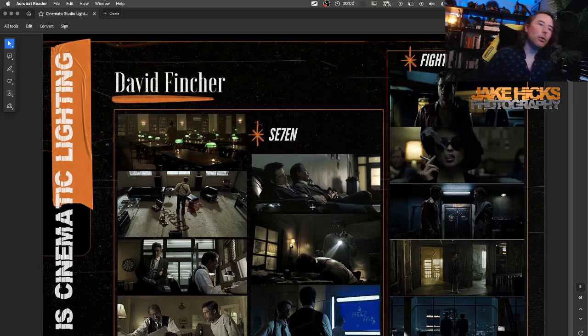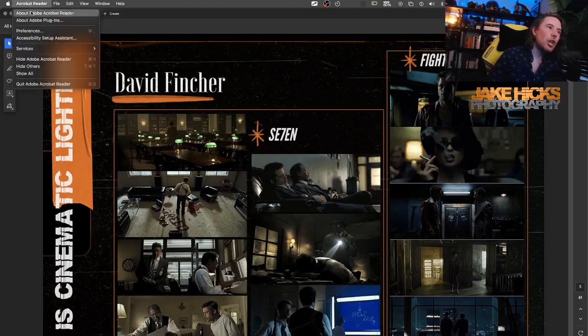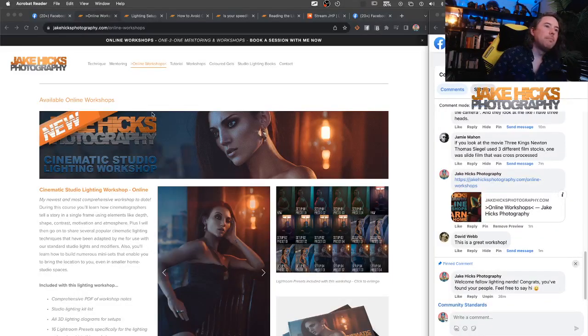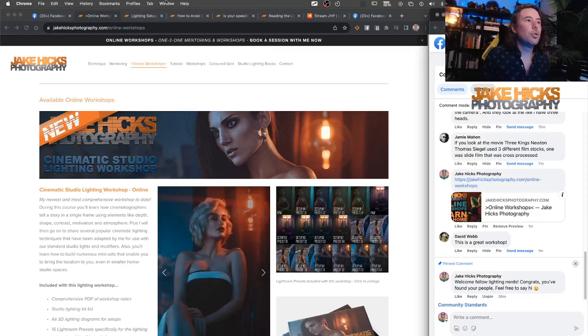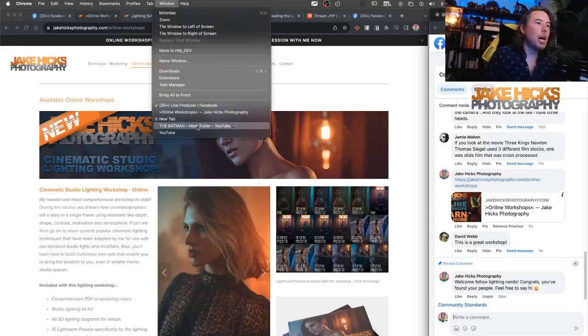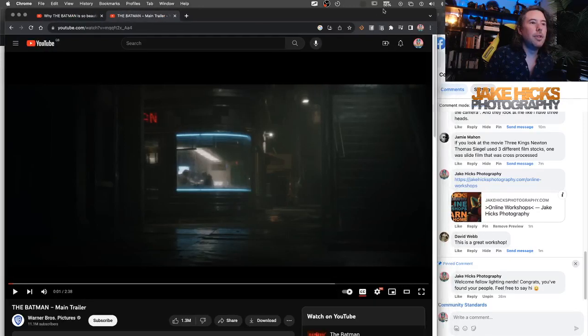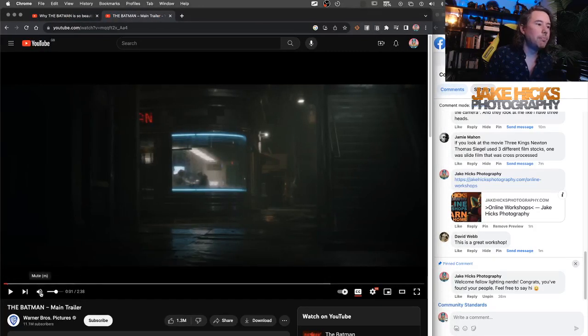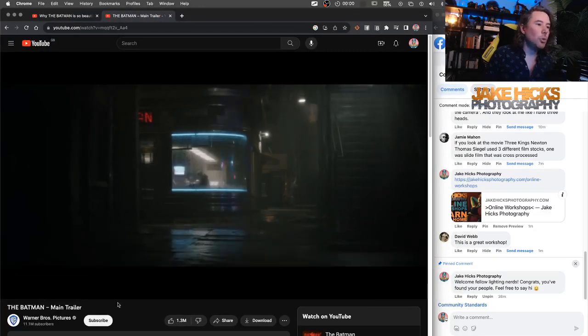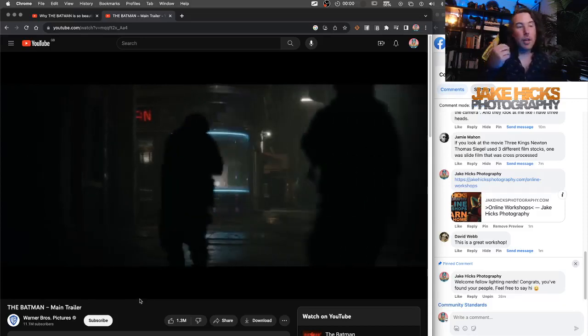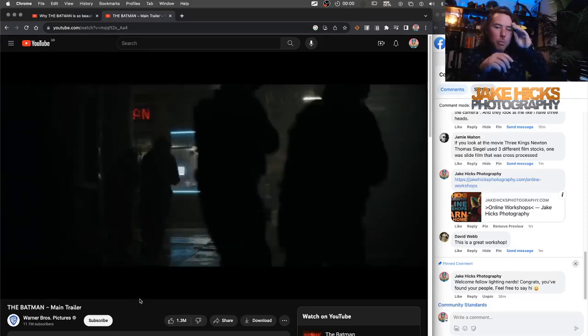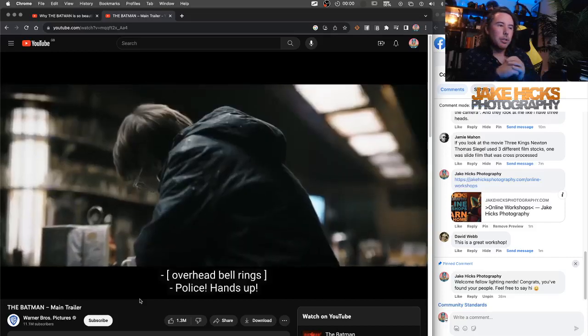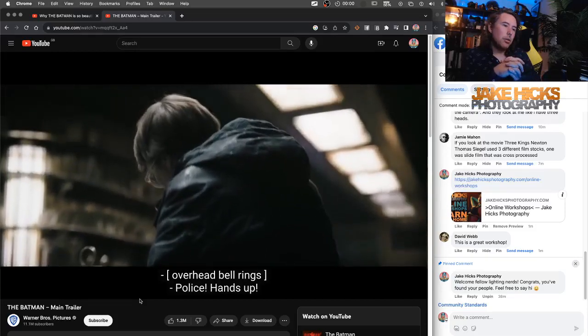Now, one of the reasons I was looking at doing this chat tonight was because of a film that I saw a while back, the Batman film, right? I'm just going to mute that so we don't get copyright. But if you haven't seen the Batman with Robert Pattinson, then you've got to.